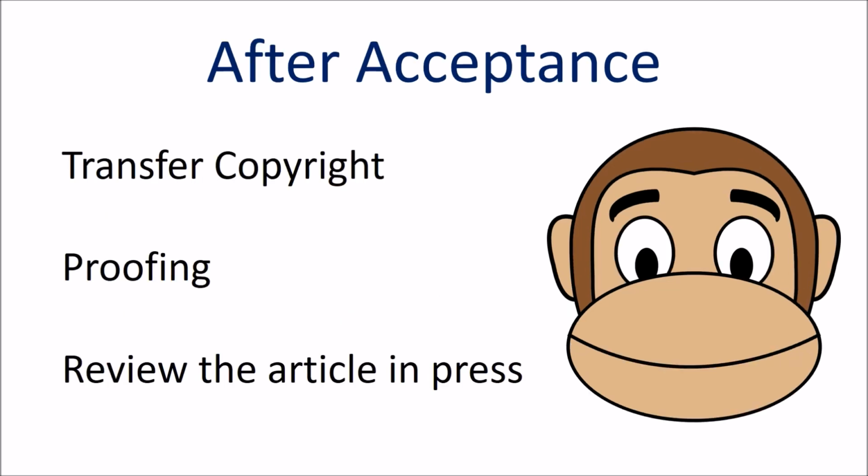After you get an acceptance, you typically transfer the copyright to the journal. The proofers will then review your article for spelling and grammatical changes. Then you receive a proof with the suggested changes, and you write your responses. Your article will first be put online as an article in press. Make sure it is correct before it is officially published. This final check is not required, but it is good to do. Remember, you are responsible for the accuracy of the article. If it is incorrect, then an erratum may need to be published, or sometimes a retraction.